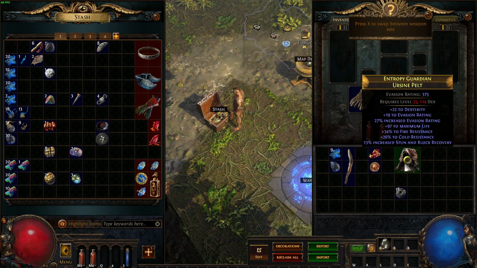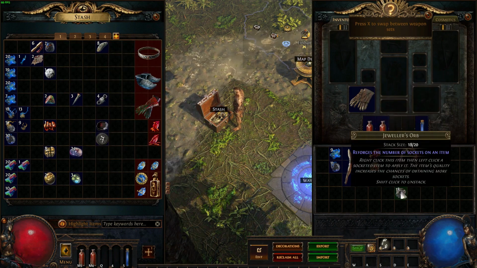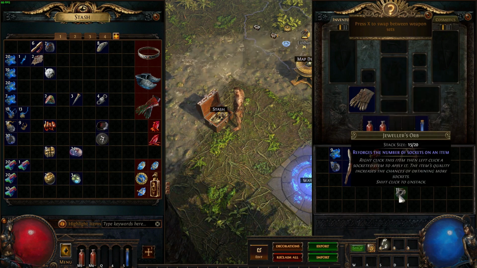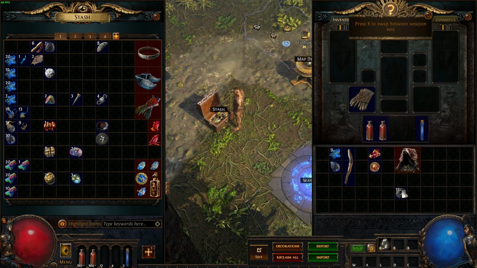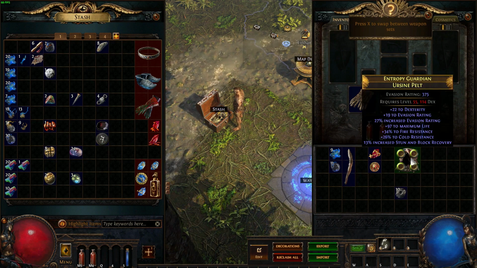To improve the chances of it getting 4 sockets, you use that armorer's scrap and give it quality, and that will improve the chances of this item getting the 4 sockets that I want. So it's very random and you're gonna burn through a lot of currency like that. Now we got the 4 sockets, that's really good.